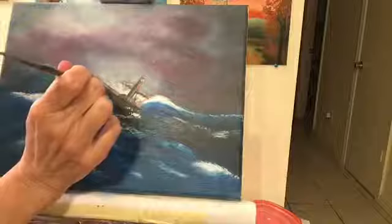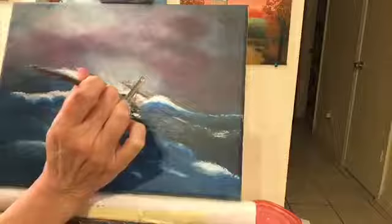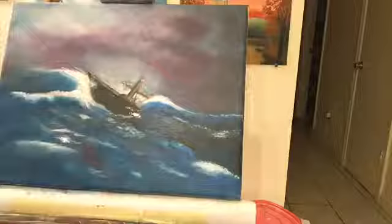I have a small line brush, but I'm using the tip of the handle rather than the bristles on the brush. It's a technique that you can use to make circles, and whatever size handle brush you have, you can pick the right handle to make the right size circle.